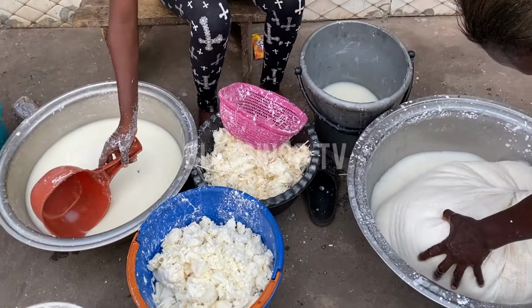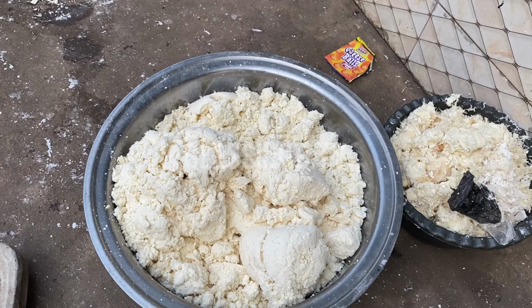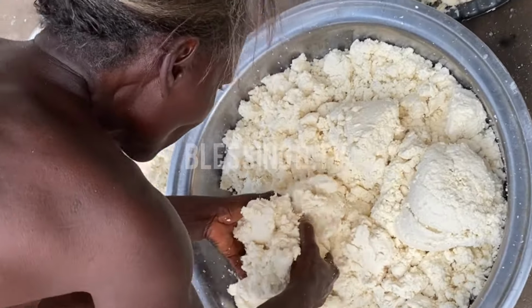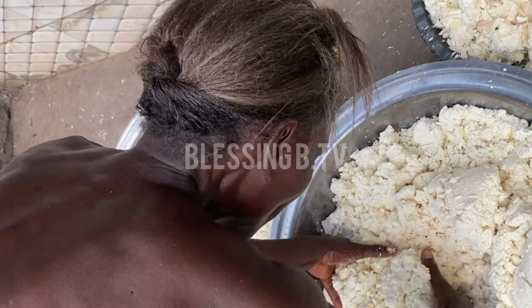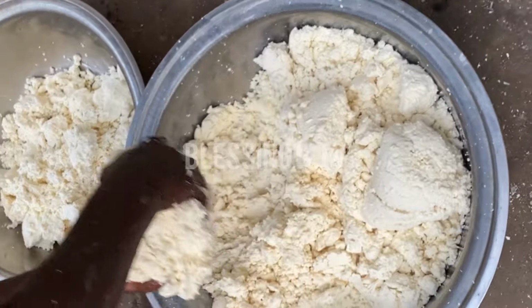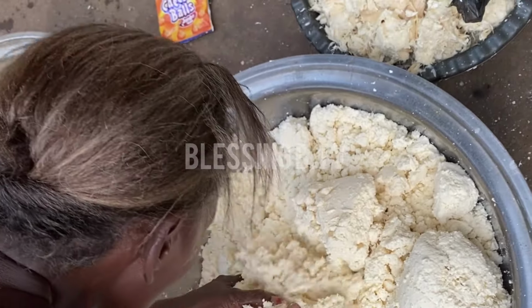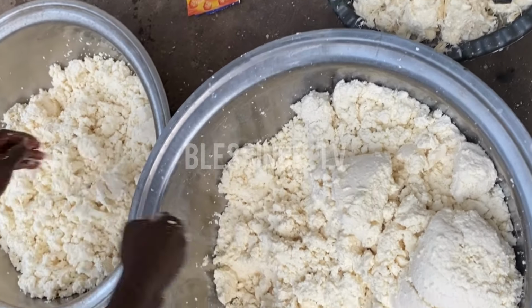So this is the dough that we want after the soaking, washing and pressing. This is exactly the kind of dough that you need to make the Nigerian authentic akpu. So watch this video carefully to learn the process of how to make akpu.